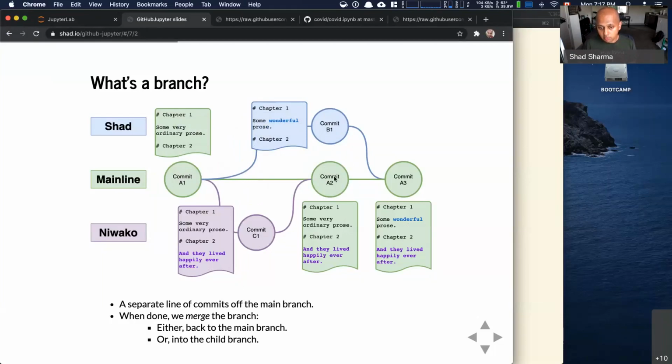Niwako's commit C1, which is now in mainline at commit A2, is merged with my commit B1, and then I commit it to mainline at commit A3. And it contains both of our changes. So branches are basically a way for us to split off of mainline and work independently of the changes that are happening in mainline. And then when we're ready, we can merge those changes back into mainline.